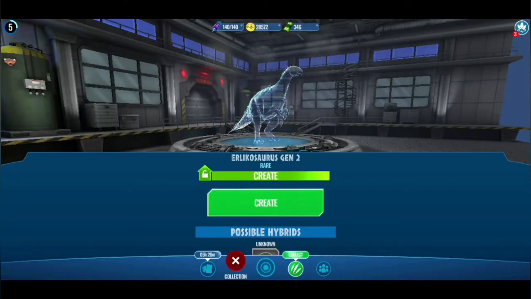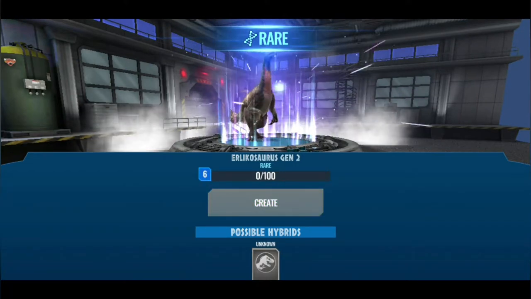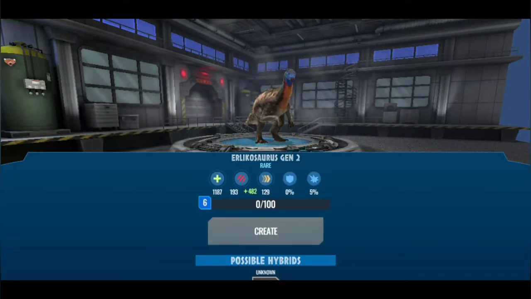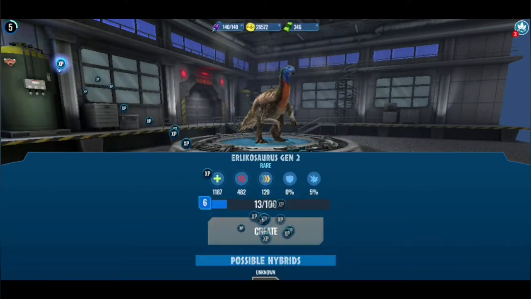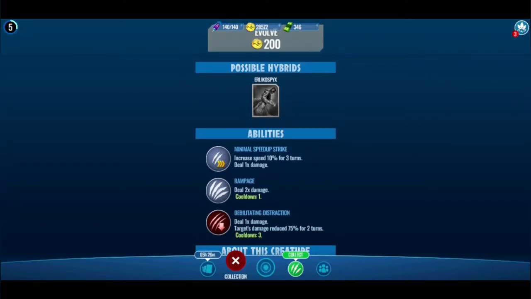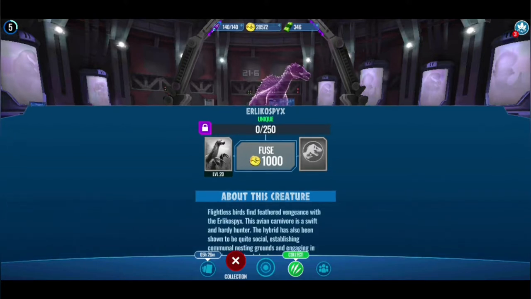2 to go. Urlicosaur Gen 2. And then Urlicosaur, which is the epic version. Okay. 129 speed. Good. Okay. Looks nice. It makes a hybrid. Do I even know what this is? It's a unique hybrid. However, that face is so dull. Look at that. That face is so small. But Lenny, it's level 20.